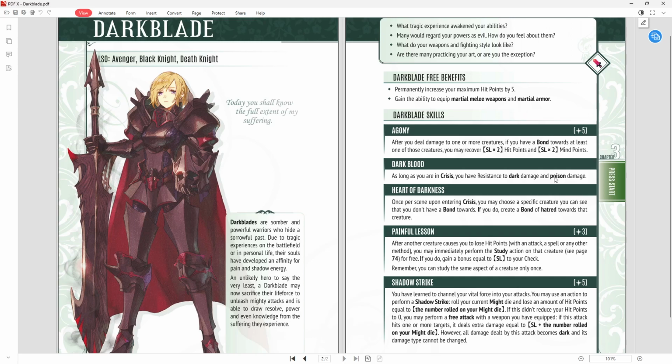Painful Lesson. After another creature causes you to lose hit points, you may immediately perform the study action on that creature for free. If you do, gain a bonus equal to skill level for your check. You can only study the same aspect of a creature once. Now, I've taken this skill in my last build video where I made a class which I called the Revenger, and I used it to great effect to be able to study monsters and be more of a support role. But we're going just raw Darkblade here. So it's pretty cool. You can at least put 1 point into it, and that wouldn't be so bad.